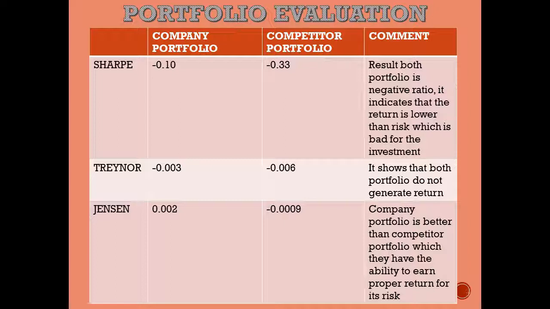But if the covariance has a negative relationship, which is an inverse relationship, this is good because when one stock is increasing, the other stock will be decreasing. This is what we mean by inverse relationship. So if we have a high value of inverse relationship, this will reduce the risk of the portfolio. I think that's all.